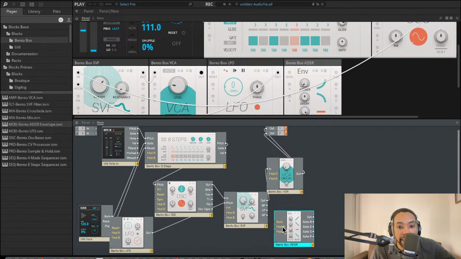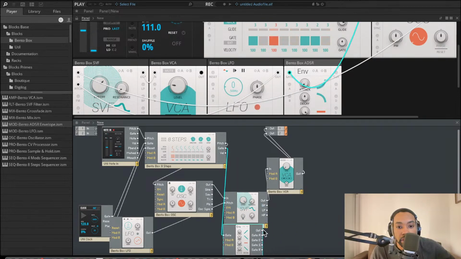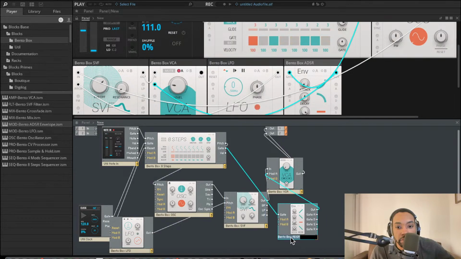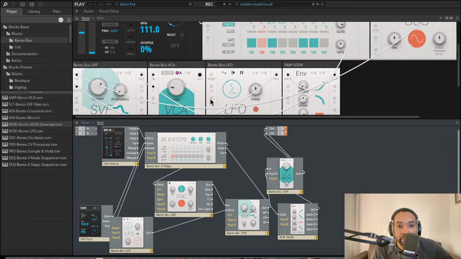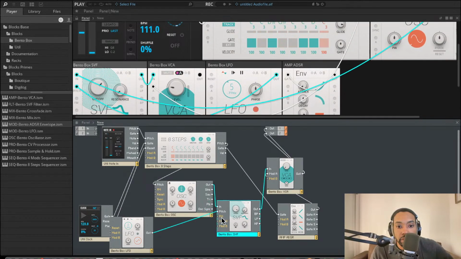That can be connected to our amp. We'll call that the amp ADSR. And now we have a tone. We can add some modulation to our filter.